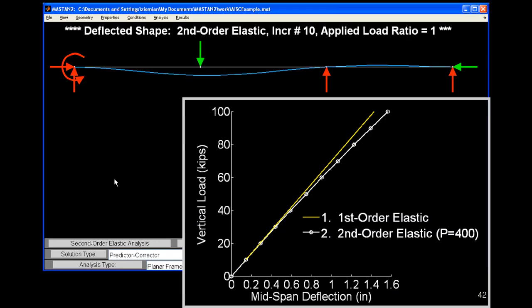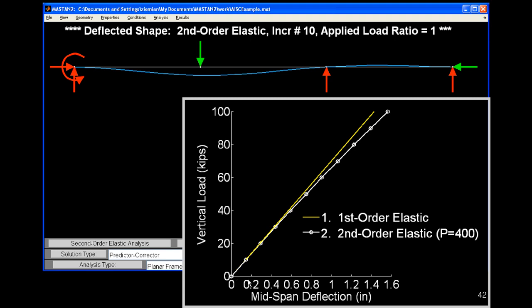This is just showing you some Mastan results, not very dramatic. Up at the top, here's our example that we've been looking at. Again, I've got a vertical force and an axial force. This axial force is causing trouble because it's producing compression in the members. The compression in the members is producing a negative geometric stiffness term, and it's reducing our first-order elastic stiffness. We can see that down in the response curve here.